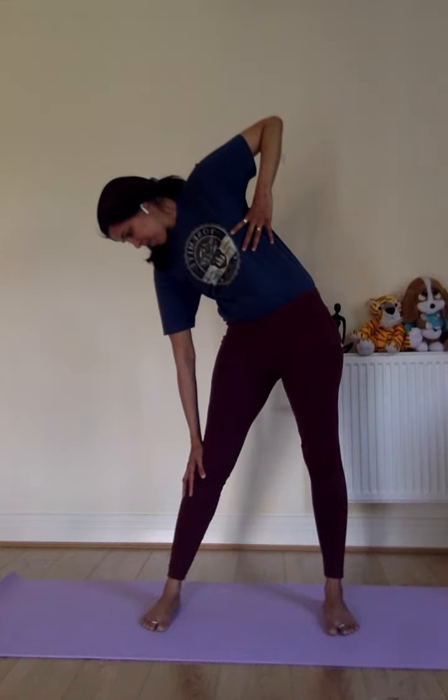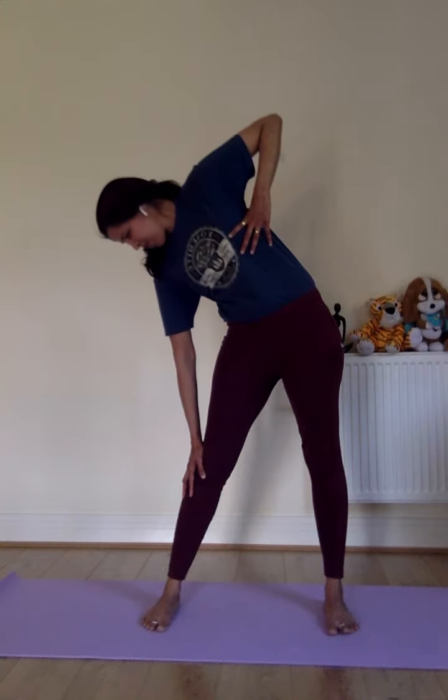I like when you integrate breathing along with the physical movement. If you feel your neck is hurting looking down — sometimes when you're not used to it — you can always look up. This pose stretches the shoulder, the hips, and the side of the waist, works on the abdomen, and if you have scoliosis, it benefits one side. It also works on the hamstring.